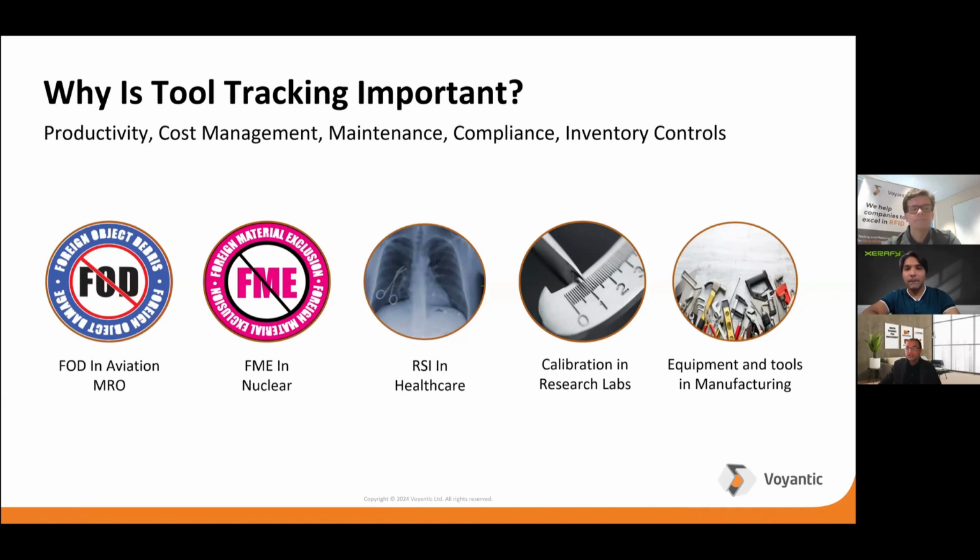Somewhat similar situation happens with manufacturing too. In manufacturing lines, you have equipment, fixtures, and tools that are employed for specific lines, a specific work order, or specific workstations. They need to, first of all, undergo maintenance, but in addition, if a tool that is calibrated for a specific workstation for a specific job accidentally moves to a different line, now you have a production defect. So these are some of the use cases where tool tracking is not just an obvious maintenance problem or visibility problem, but it's very amplified because of the compliance rules that exist there.